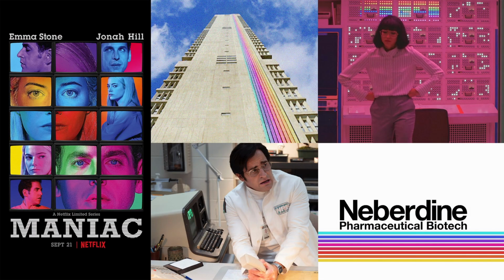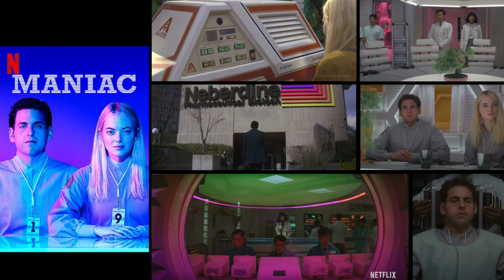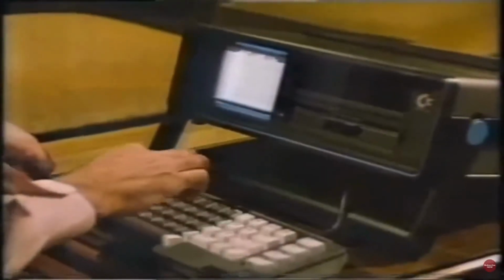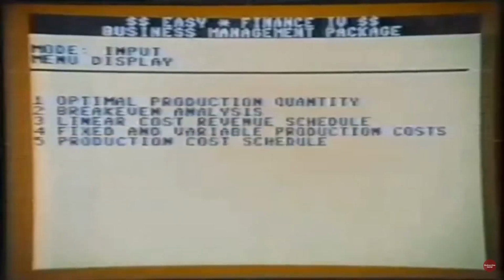I sourced a lot of visual inspiration from one of my all-time favorite shows, Maniac. I also really like the look and the branding of Commodore computers and wanted to incorporate that in the final design somehow.